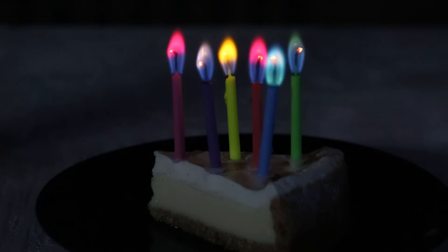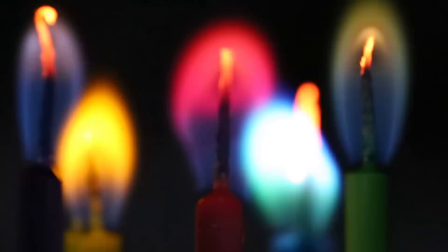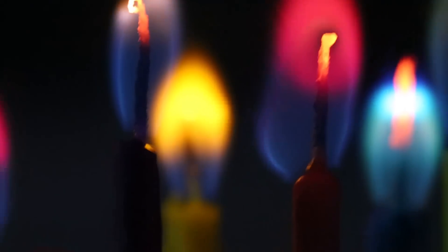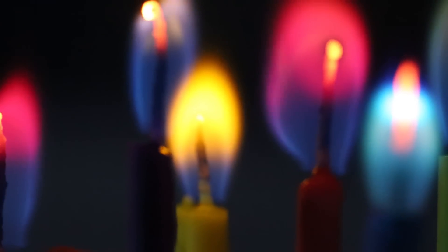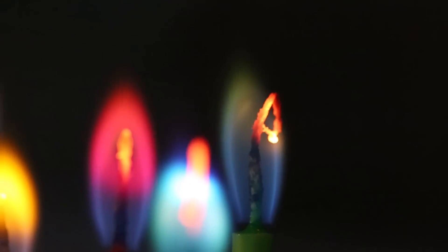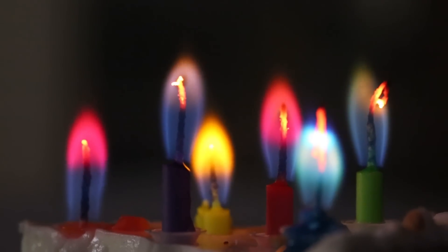So next time your kids are having a birthday cake, please buy them color candles. Look how amazing those are — they're gonna be amazed. Let's look at them close up. Look at that blue, isn't it amazing? And then we got red. And right there is yellow — look how yellow it is. Then this one should be purple. This one is pink. Amazing. And then we got green. How cool is that? Look how beautiful they are from this side.